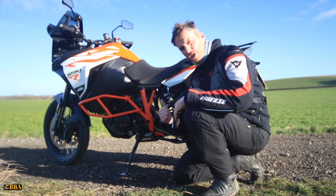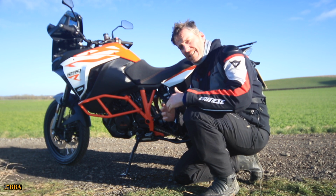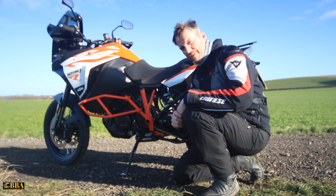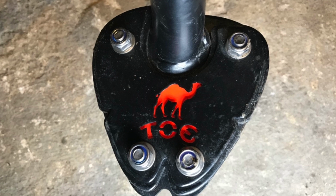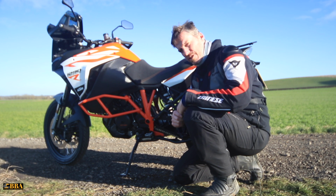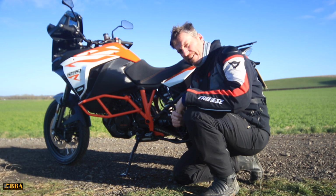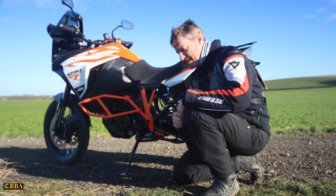So what you're going to need to get is a good foot plate for your bike. Now, I use a particular brand called Camel Toe. No, not that Camel Toe, very much a different kind of camel toe. That one will get you into trouble. This one will help keep your bike out of trouble. Now, obviously other foot plates are available, and you can get those online. But this foot plate I particularly like. I like the brand, I like the colouring of it, and it's a KTM orange as well, so I quite like it from that perspective.